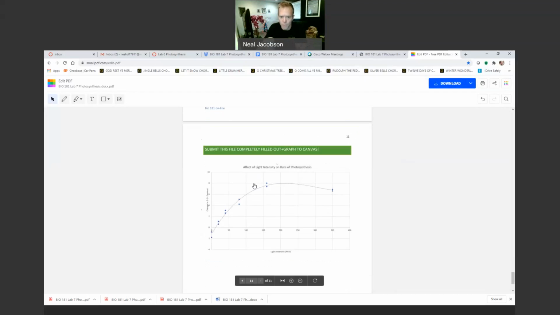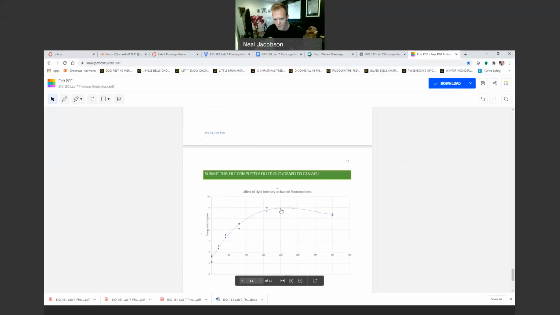The saturation point is where you can no longer photosynthesize any faster. It's basically a good way of looking at saturation. If you've ever heard of a governor on a car, some cars can go faster than 120, but there's a chip inside the engine that will not let the car go past 120 miles an hour, no matter how much gas you're giving it. This is the same thing. There's a point on this graph where you're no longer producing dissolved oxygen, no matter how much more light intensity you add.